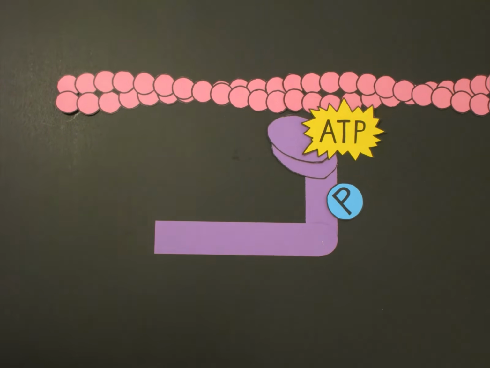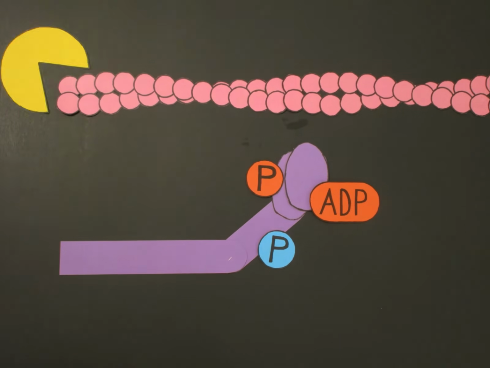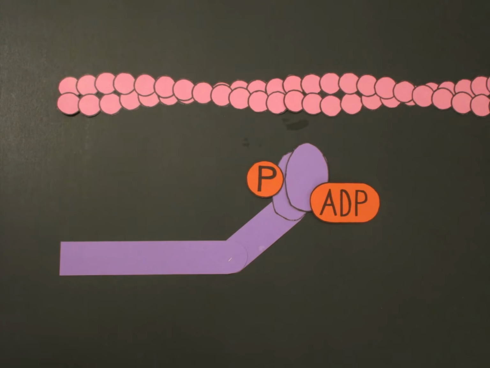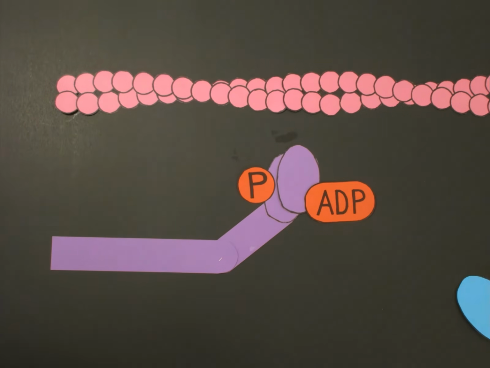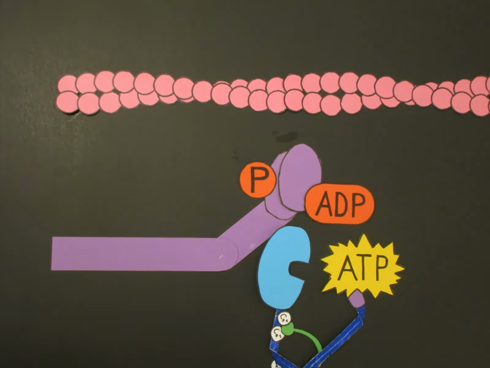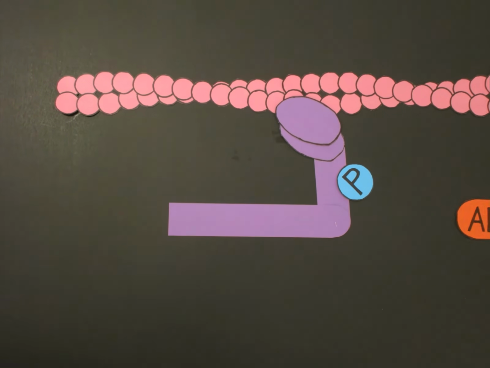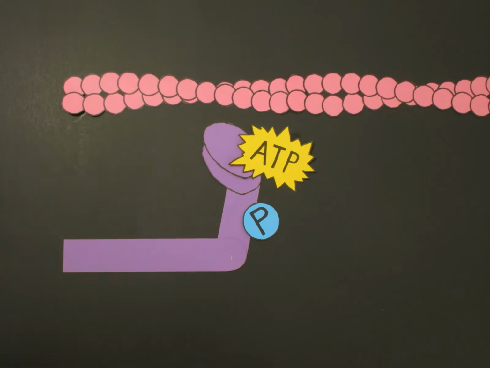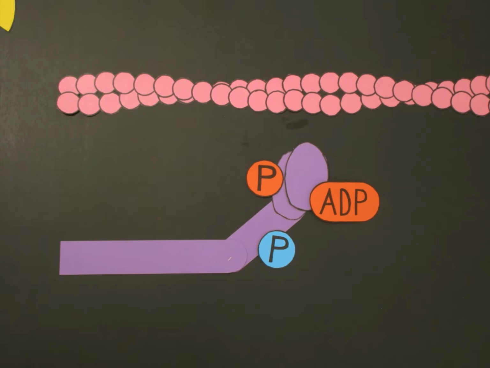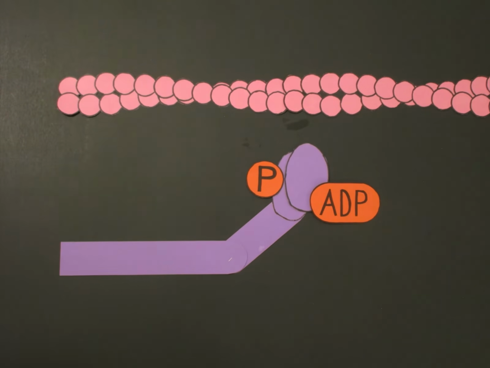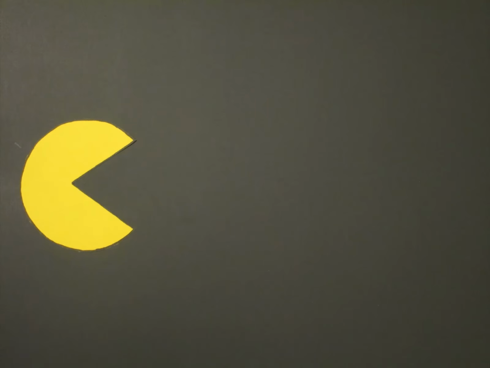Alright, here we go again. Now we can start to contract as long as... Oh, darn it! MLCP did it again! Well, I guess we'll just have to add another phosphate so we can keep contracting. Boy, I sure hope that MLCP will leave us alone for a little bit longer, because we're starting to go through a lot of ATP. He did it again! Okay, so obviously, if we're going to get this contraction to go anywhere, we're going to have to find some way to get MLCP to calm down a little bit.